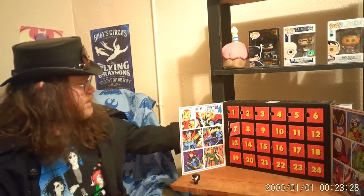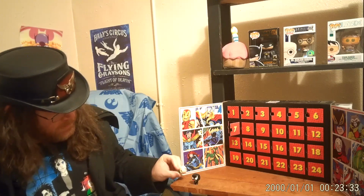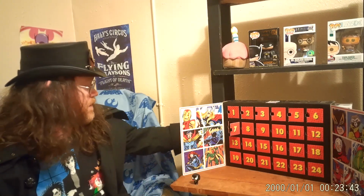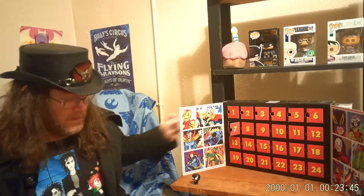I actually don't have, as much as I love Funko, I don't have a lot of the Pocket Pops. As a matter of fact, the only one I had prior to this calendar was a Jason Voorhees, because even that doesn't even look like this one. Is this one even smaller than that? Kind of looks like it is. So maybe this isn't a pocket pop. I don't know. It's Funko. I know that. But yeah, it's hard telling with some of these figures.